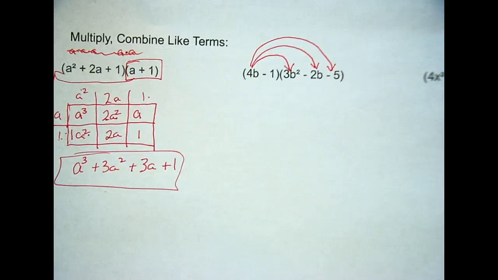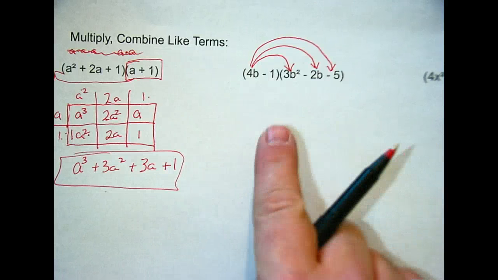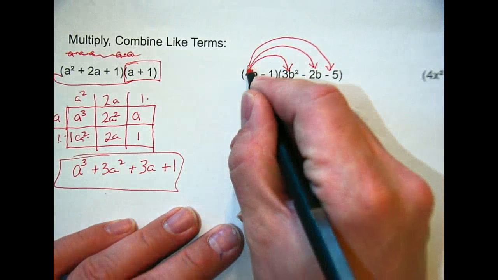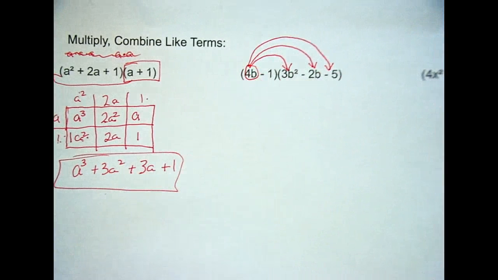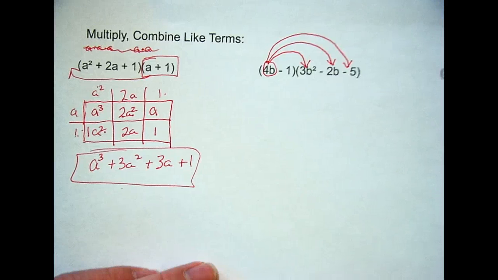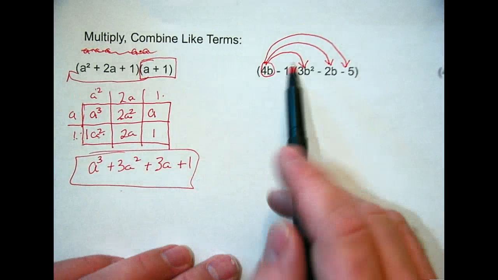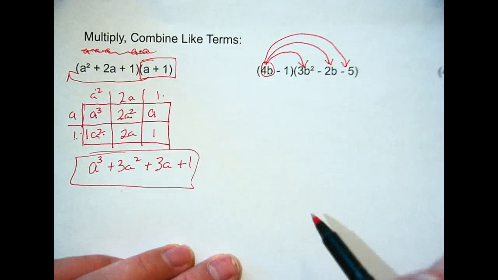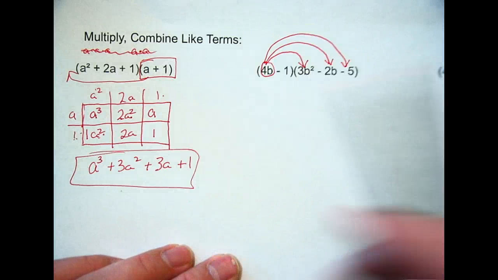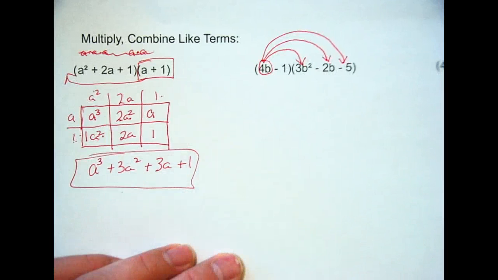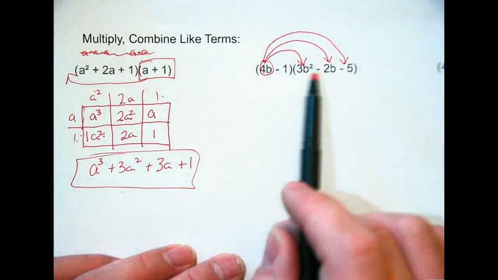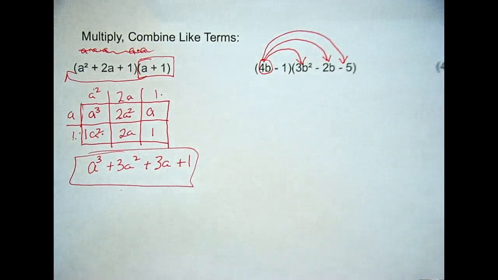Is that what you're doing? Did you do this one? Yeah, I got 3. Good. Does it matter which method? It's up to you. I personally think you should eventually learn the distributive method. I like to do that box. Yes, the box method is a nice way to stay organized as well. But I want everyone to try the distributive method on this one, even if you've already done the box method on it.